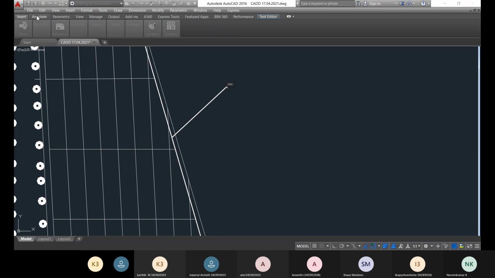Once again. So what is the curtailment detailing? You're going to provide 8 numbers of 22 mm dia bars. So at the surface, you're going to provide the reinforcement. That detailing is 8 numbers of 22 mm dia bars.